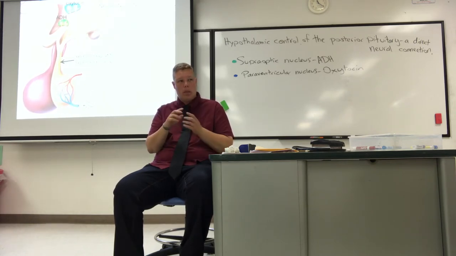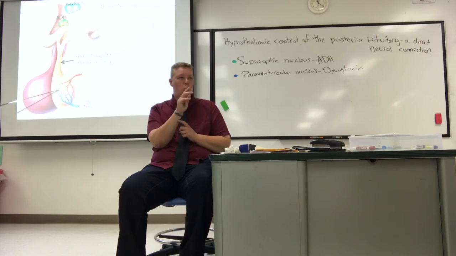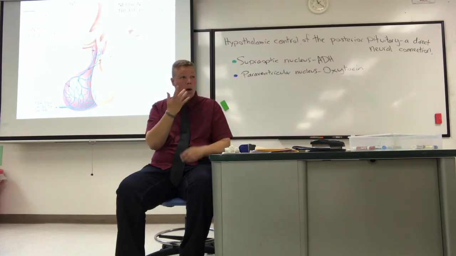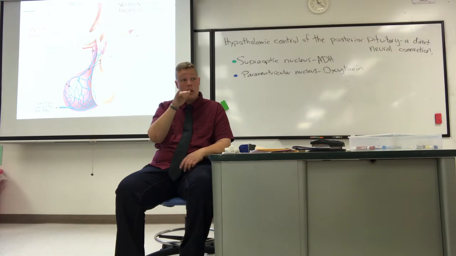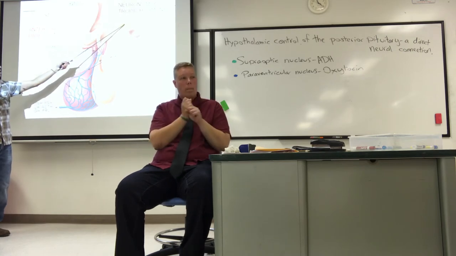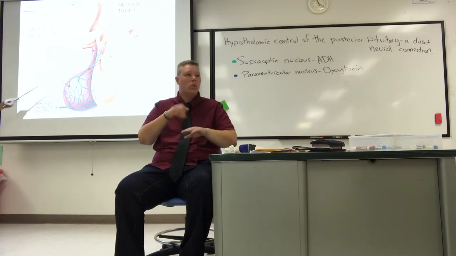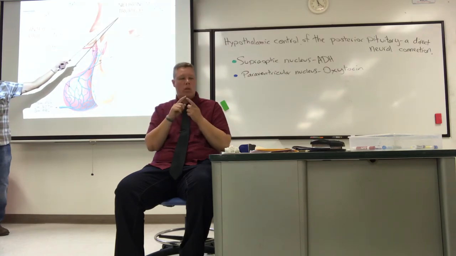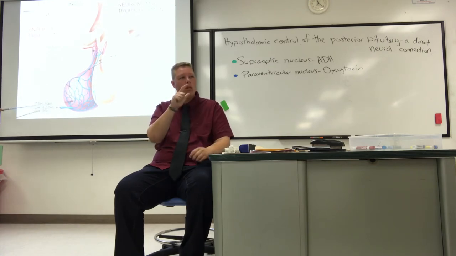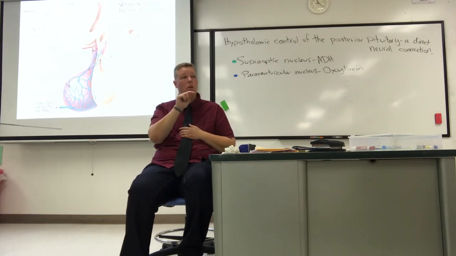So, for the posterior lobe, the axons, because it's all the same tissue, neural tissue, they can extend all the way down. However, for the anterior lobe, you gotta stop short. Because the anterior pituitary is epithelial tissue, different tissue type. So the cells, which are neurons that make tropic hormones in this case, they kind of have to stop short. They can't get into it. So they control the anterior pituitary by secreting regulatory hormones or tropic hormones. And what they'll do is they'll use this portal system of blood vessels to control the anterior pituitary cells. Okay? So appreciate that this is a portal system. It's a vascular connection. It's a shortcut.